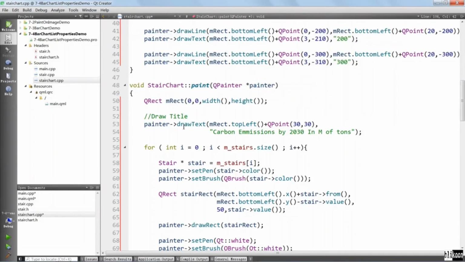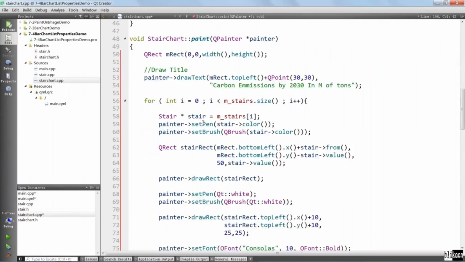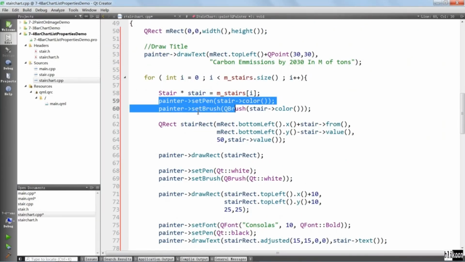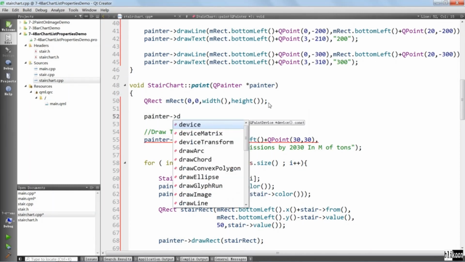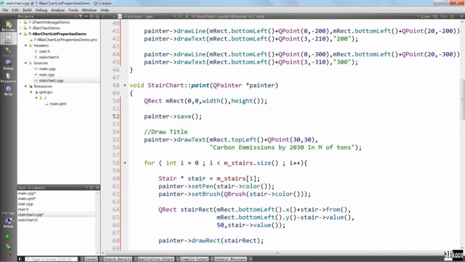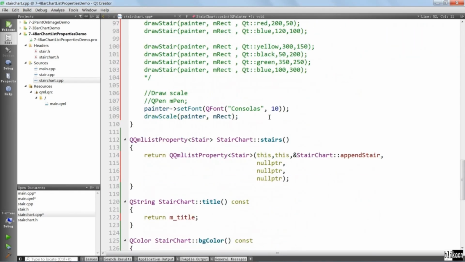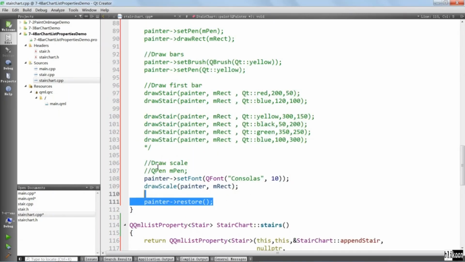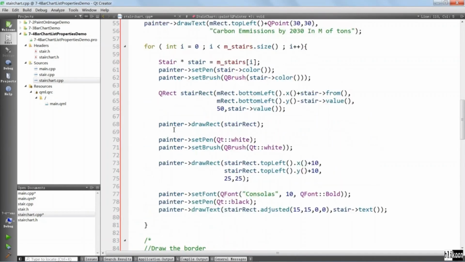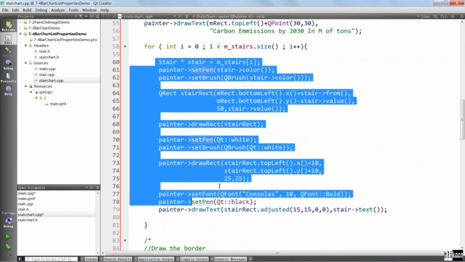And in this lecture, I want to take a chance to show you that whenever you modify the painter like this with a bunch of properties, it is a good idea to do painter save before you do any drawing. And before you return from this method, you should do a painter restore, so that other widgets that are interested in using the painter are not disturbed by the settings you do in here.